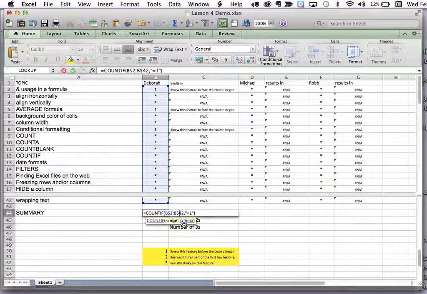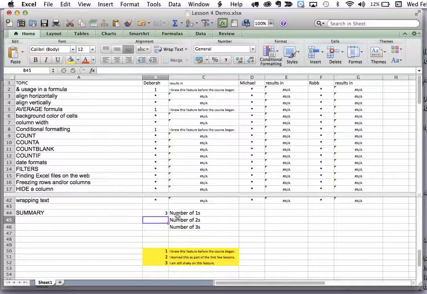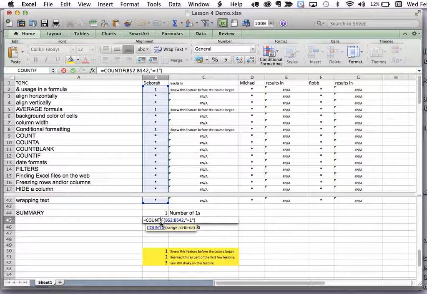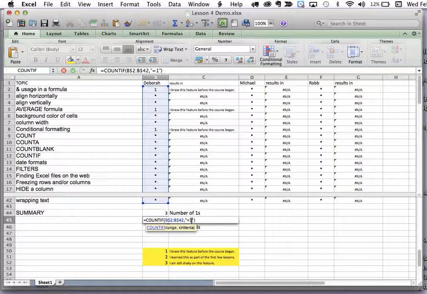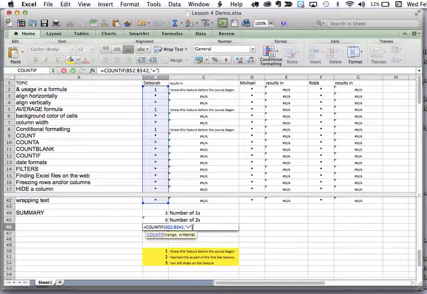So now I'm going to press return, and it found 3. And now if I bring this down, that's strange. Oh, because it's 1, 2, or 3. I have to go in and change that to 2 and change that to 3.